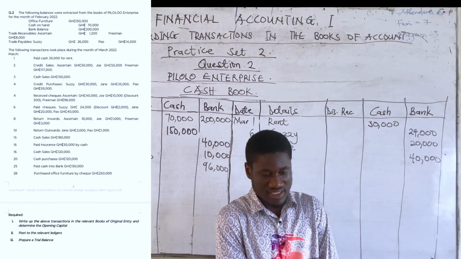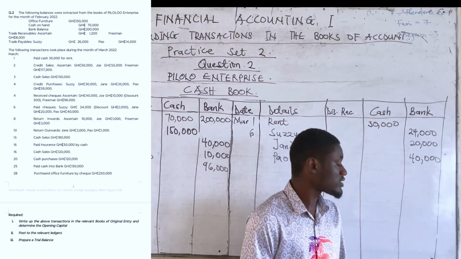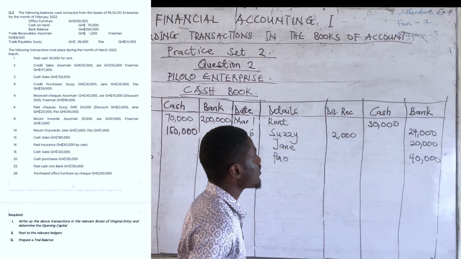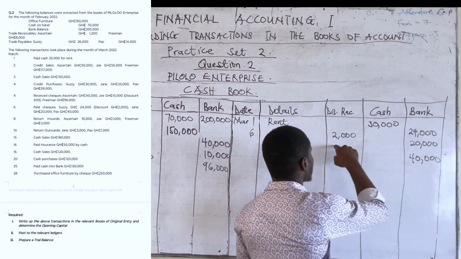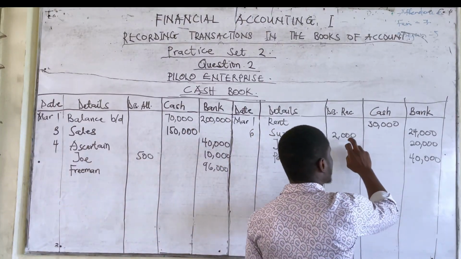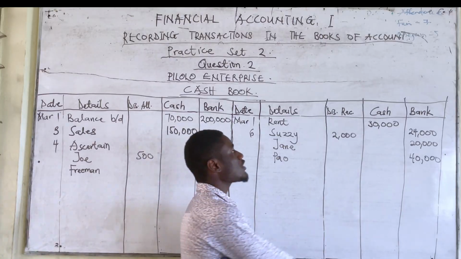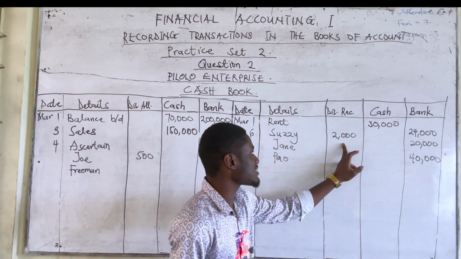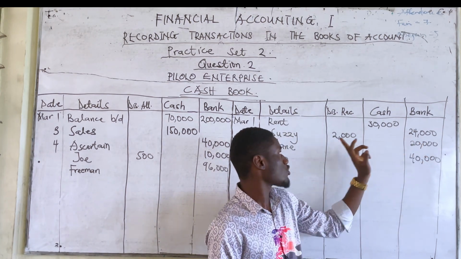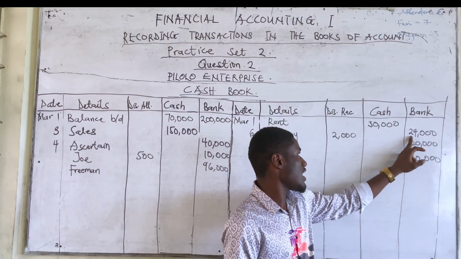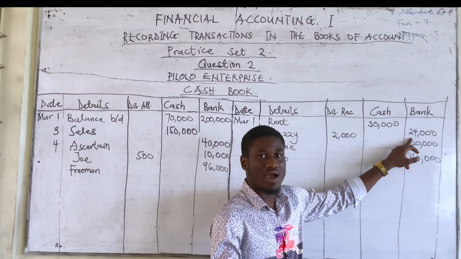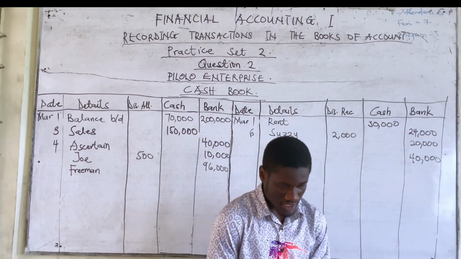Susie gave us a discount of 2,000. So that means that we were supposed to pay 26,000 to Susie. We paid checks. We were supposed to pay 26,000 to Susie, but we received a discount of 2,000. The actual amount to pay was 24,000. This 2,000 has already been deducted from the 26,000, because we were supposed to pay 26,000, and now we are paying 24,000. So it has already been deducted for us in the question. Good. So we move to the next one.